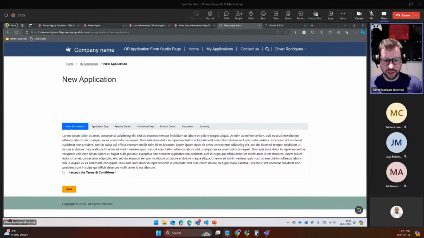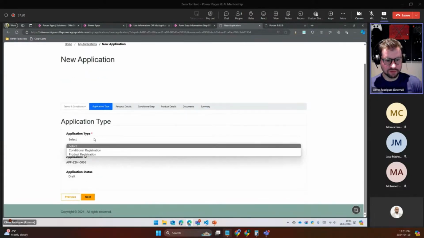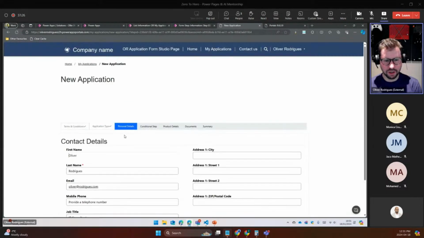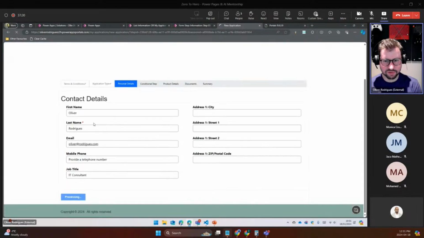So this form here, I had just changed a few other things. So this time here I have a documents. I changed the title for all of the items here, and let's see if this is going to work now. So conditional registration. I have contact details, probably wrong name here. And let me see if this is good.